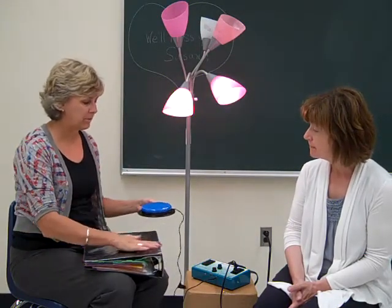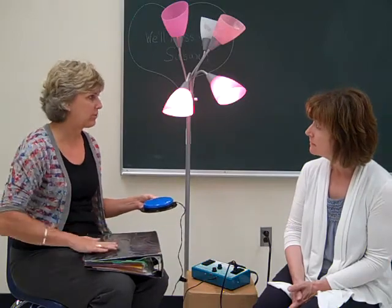I usually start off with the radio on and the lights on so she can see and is alerted to that. The lights are out and I've got her confined in the corner so we've got no distractions, hopefully. I'll do it once — I'll do hand over hand with her, give her that visual. What I've also done in the past is put down a yellow or red piece of construction paper just to contrast, so if this was bright green, that would be good on this black background. Then just giving her that wait time.